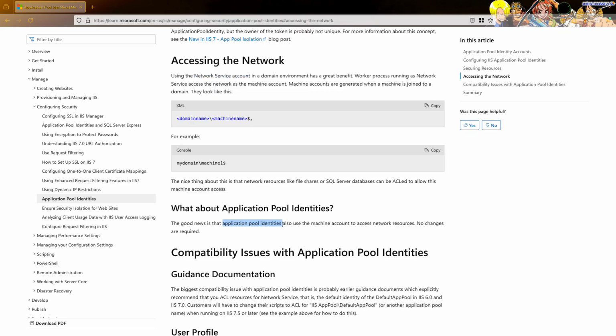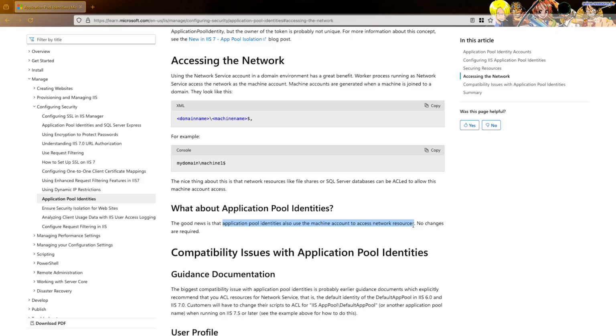In that case, if we trigger a network level request using the web application, the privileges of the machine account will be used instead of those virtual accounts. Here you can see the worker process running as network service accesses the network as the machine account, and the same thing is true of the AppPool identity. Here you can see that it uses the machine account to access the network resource.